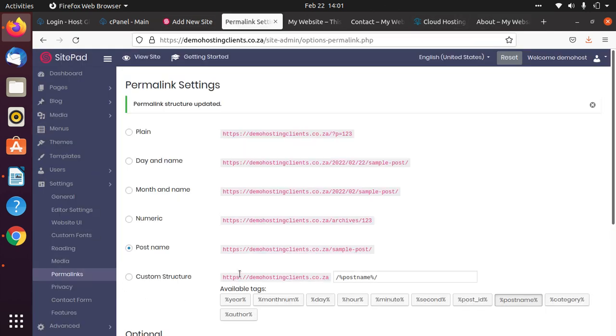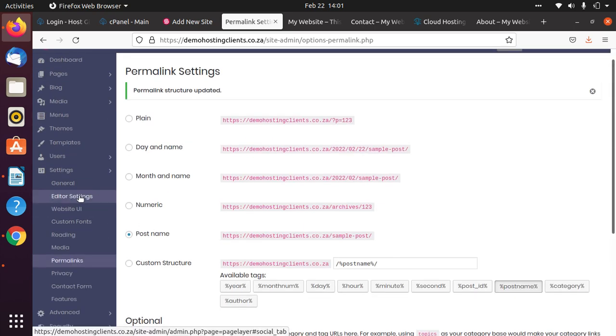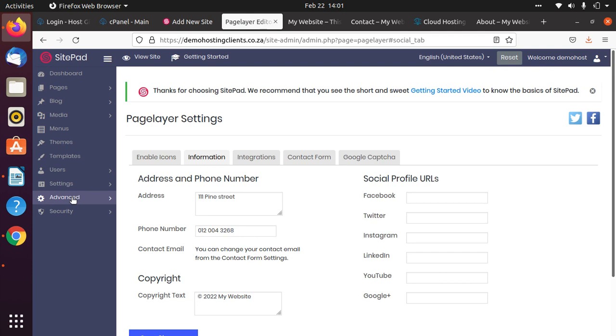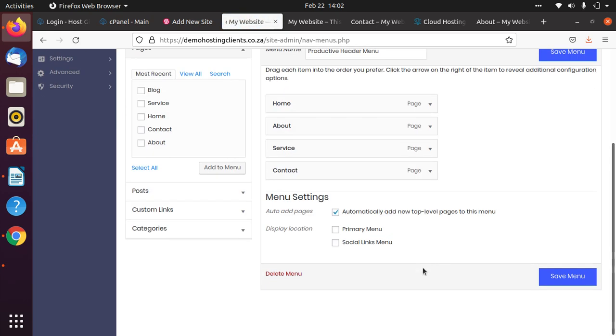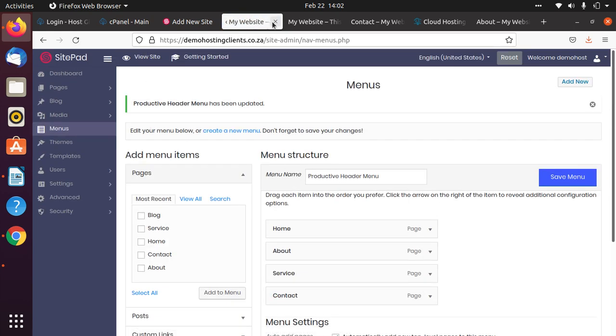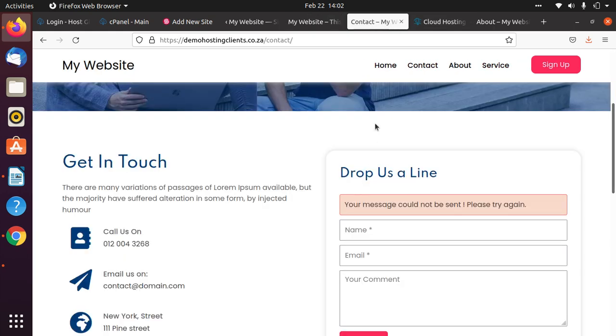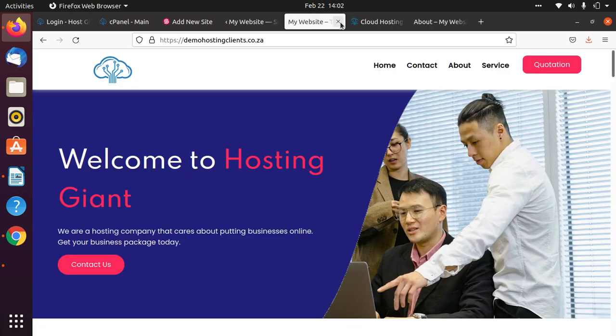And then from here, after doing your permalinks, what we can do is go to editor settings. That's the same part where you can change your site information. Menus, if you go to menu, you can actually rearrange your navigation by changing this around. All you do is just hold this, point your mouse on this and then hold it and then slide it all the way down, let go, and then click on save menu. All right, so the same thing applies for all the other pages. It's the exact same editing that you are going to do.